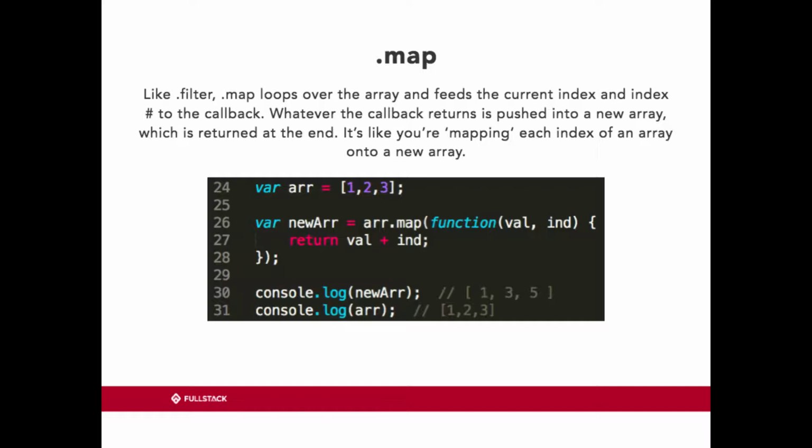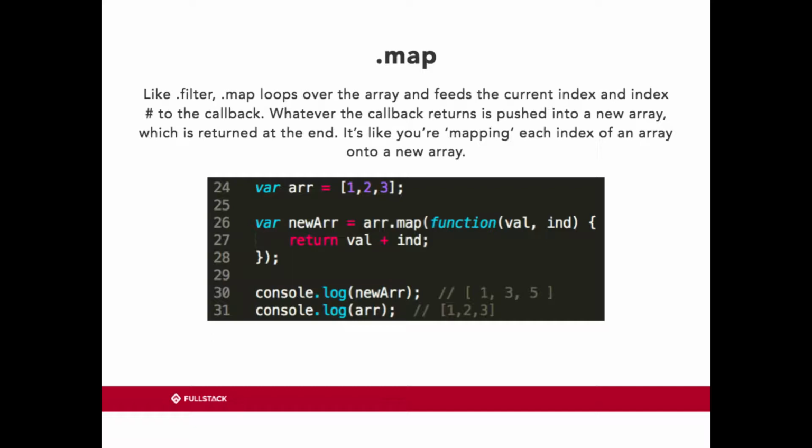What map does is, like filter, map is saying, look, I'm going to create a new array for you, and this new array is going to be the same length as the original array. You just tell me what you want to put in each corresponding slot, right? So if I have a list of 3 things here, when I use .map, it's going to give me back an array of length 3, okay? And for the first item, it's going to say, okay, your first value is a 1. What do you want as the first value in this new array? And if I say, hey, can you give me an array where every number is incremented by 2, you just do return val plus 2.